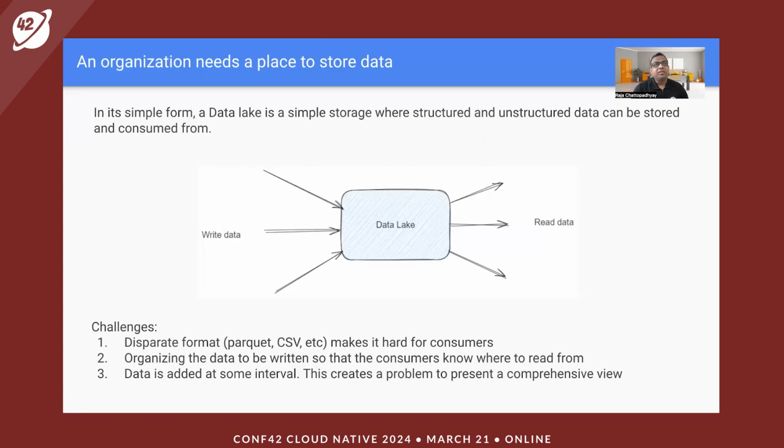Going a little bit into detail on this part, in its rudimentary form, a data lake serves as a reservoir for both structured and unstructured data, providing a centralized repository from which the information can be stored and retrieved. Writers deposit the data into the data lake, while readers access and extract the data from its storage. However, this seemingly straightforward approach presents a number of challenges that we discussed. So, addressing these challenges is essential for optimizing the functionality and efficiency of the data lake, thereby enhancing its utility and value within the organization ecosystem.